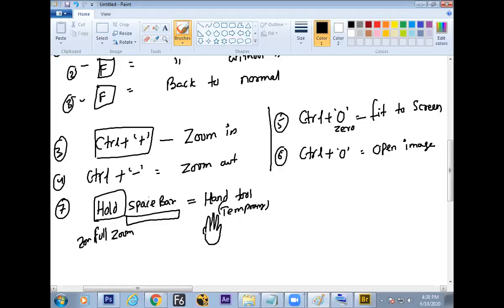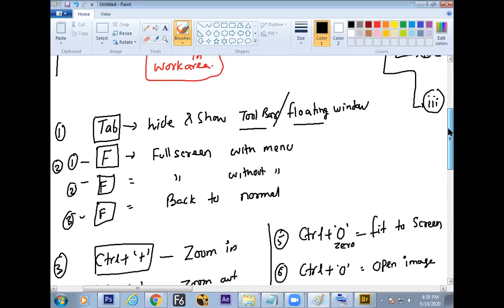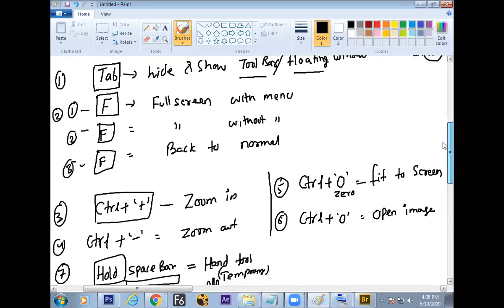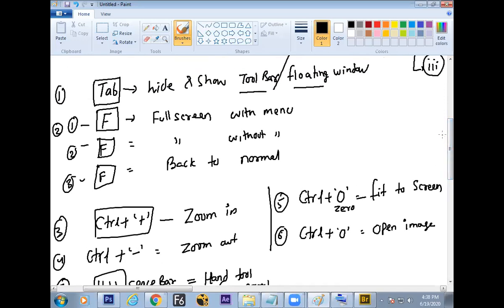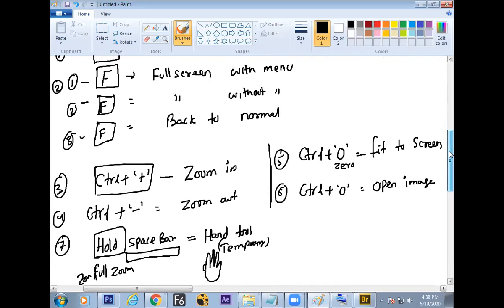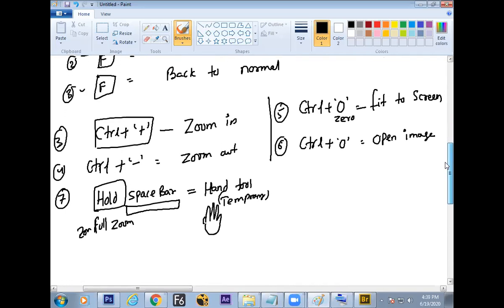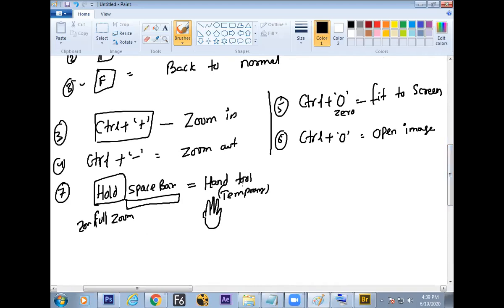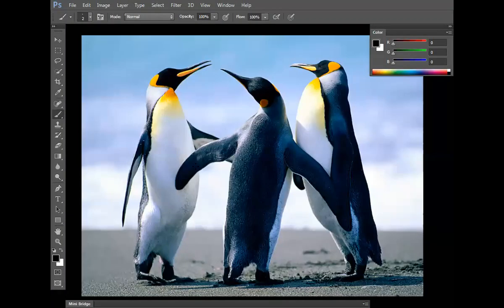Everything written here, you need to note properly, see the note and do. This is your exercise of the day, because you can now understand, once the software starts, how much detail there will be. And this is what is to be done. We have not started learning any tools yet. Initially, we are handling the interface only. While handling the interface, this many things are used by the professionals. Is it okay? Till now, it's clear? Yes, sir. Fine. So let's move to the next part.